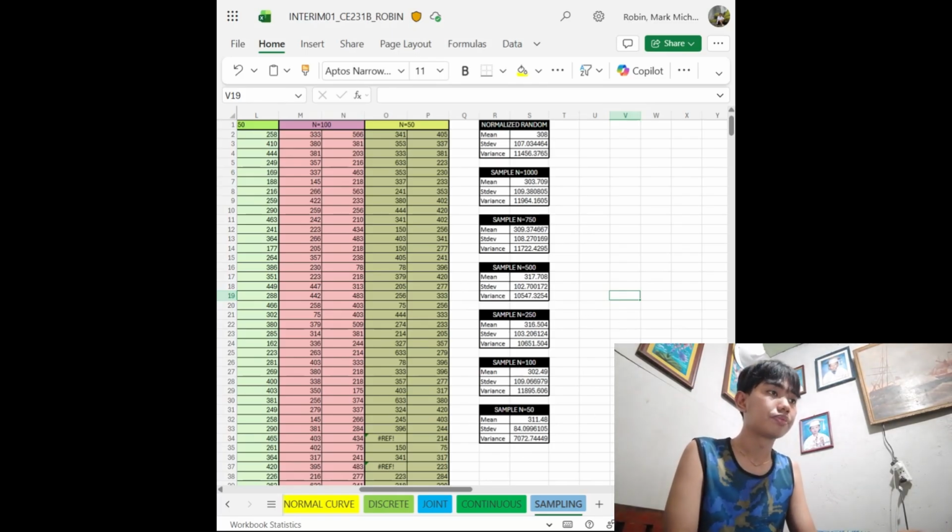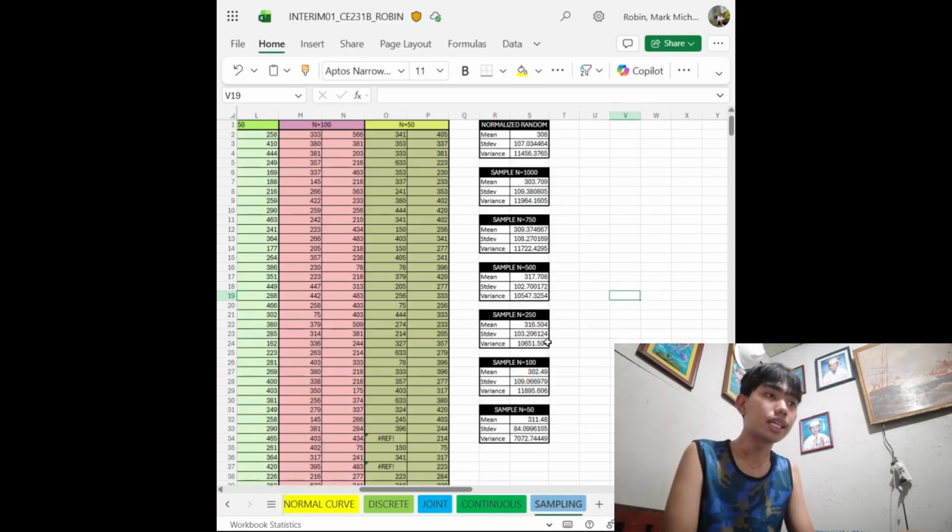This demonstrates the central limit theorem. You can see that as n gets smaller, the standard error gets larger, while the mean of 1,000 samples is very close to our population mean of 311. The sample of 50 is much more volatile. This proved that a large sample size is critical for engineering precision.